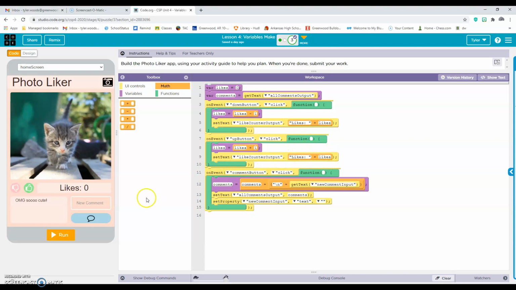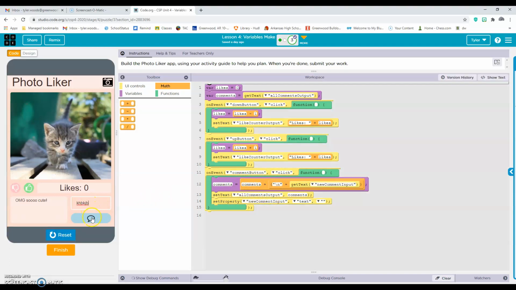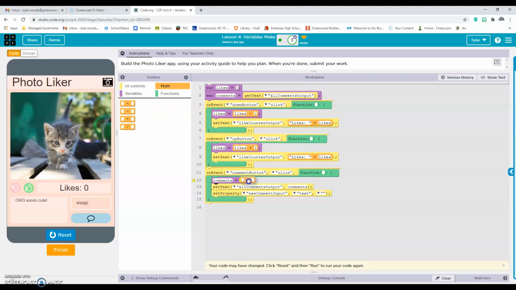The hardest part, some people got confused on how to do this. On event, the comment button's clicked. What happens is they'll type a comment in here, and when they click this button, it should go in here. The way that happens is this. I want to change my comments, so I go to my variable and grab this, drag it in. I change the X to comments, and I'm going to concatenate a few things. When you drag your math in, I'll do it for you too, drag it in, and when you put this one in, put it on the left side, so that your sign for your print line will go in the right place.